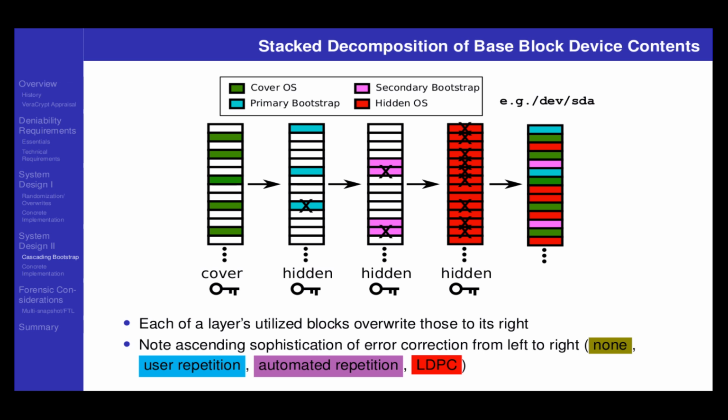At that point, you install your cover system using the cover key. Ubuntu does most of this automatically, for example, if that's what you want to use. And that's basically it. So if you don't have any of the keys, the underlying block device here, for example, /dev/sda, will just look like randomness. If you have one of the keys, let's say the cover key, everything green will be intelligible to you. That corresponds to the cover system. Everything else will look like random noise. If you have both keys, then every sector will have some semantic meaning to it, right? So the blue sectors will correspond to the primary bootstrap, the green to the cover, the red to the underlying device, like the hidden system data, and so forth.